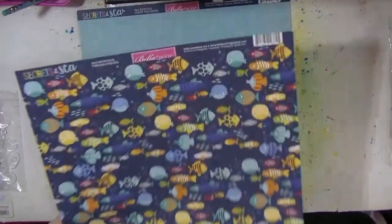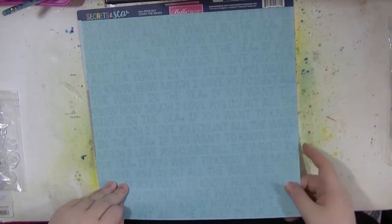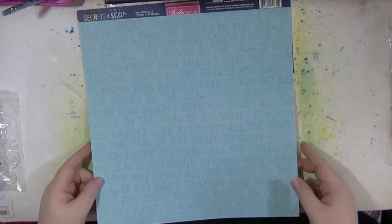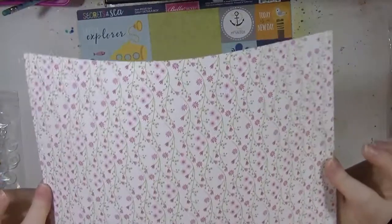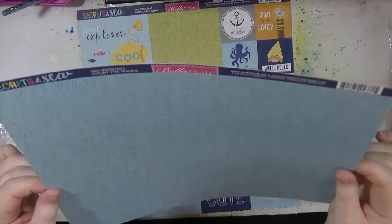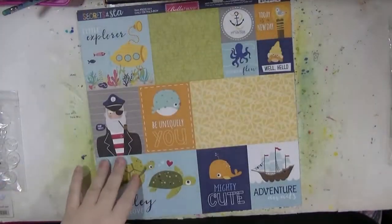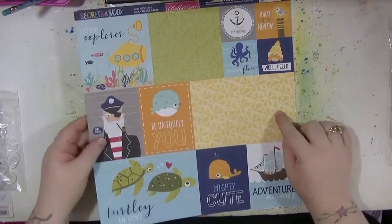This is Finding Fishes again, so it's quite a fishy one, where you've got this great orange background. This one has, if you want to know how much I love you, you count all the waves in the sea, so this is like a text background, or it's got this pink seaweedy one. I think this was the girls collection, but I quite like that. Either of them are good. This is the boys cut apart.